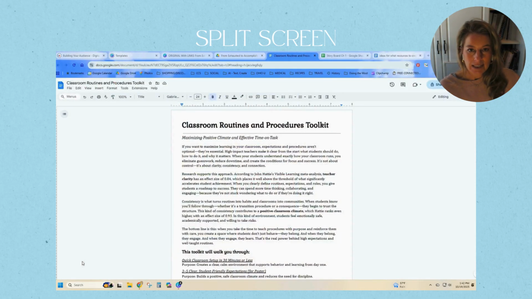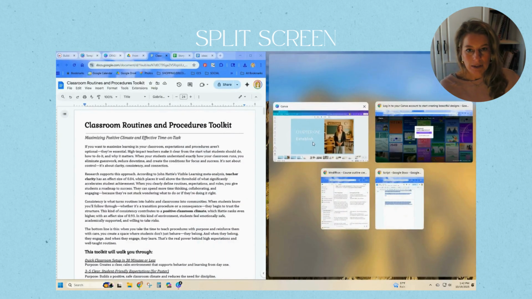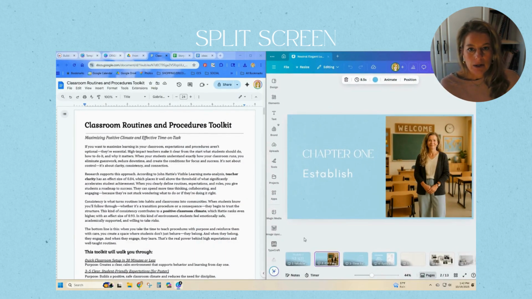As we work on these lesson activities and plans together, I recommend using a split screen on your computer so you can follow along more easily when you watch it the second time. To do this, click and hold the top of the window and drag it to the left side of your screen. Then, click the second window you'd like to use, and your computer will automatically place it on the right. Keep the video you're watching on one side and open the resource we're working on the other.